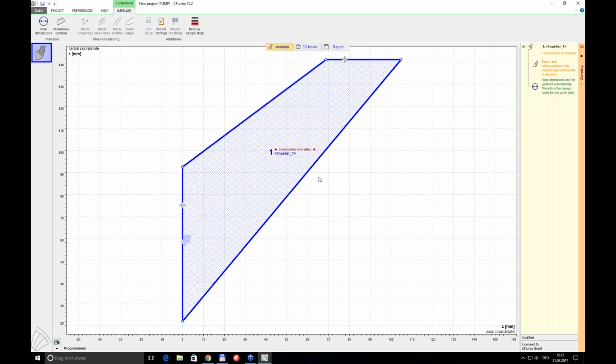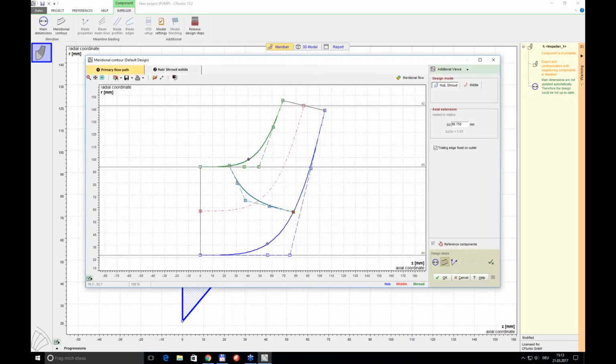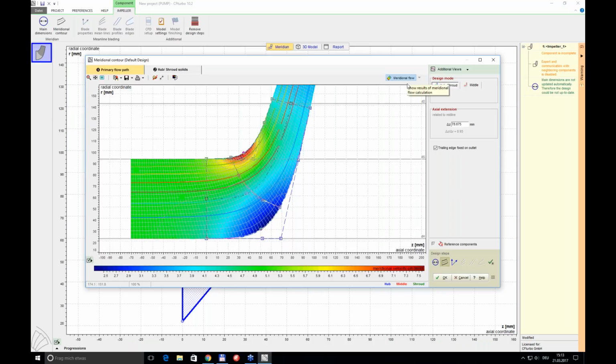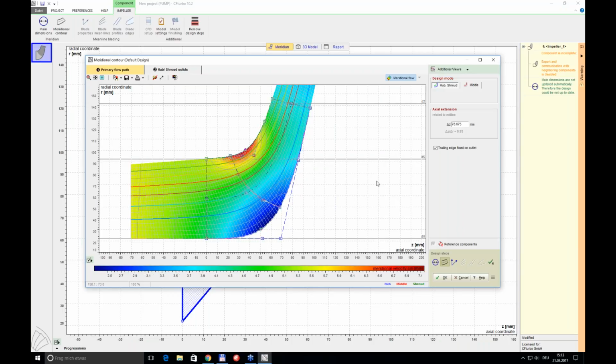Okay, once I'm happy with the main dimensions, I can go further on to the next step, and that would be the design of the meridional contour. Here, everything is represented by Bezier curves, and I can grab control points, drag them around, and try to find a good design. In order to validate this design, there is a very rough estimate of the meridional flow implemented based on potential flow theory, and you can see here that where the curvature is high, you will get, of course, high acceleration.